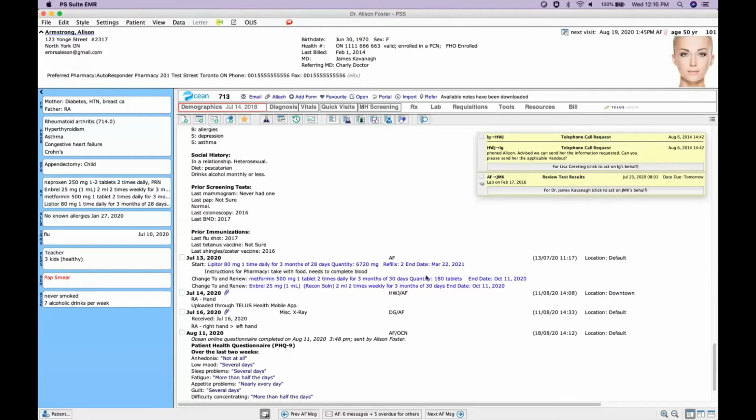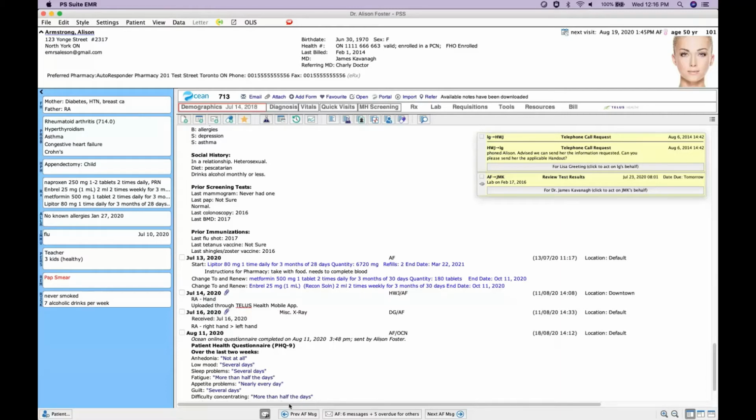Everything you see in this spot down here gives you a current snapshot of the issues. So when you open your record, you see the most recent information. If it's an x-ray, if it's a picture of the rheumatoid arthritis of the hand, if it's what medications have been started, everything is at a glance. If you had a social worker do a screening for you, you'd see that social worker's notes as soon as you open the record.